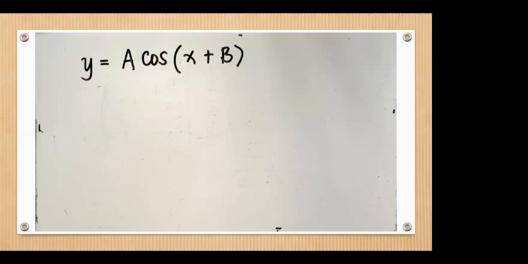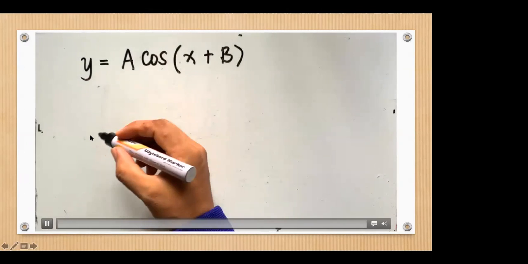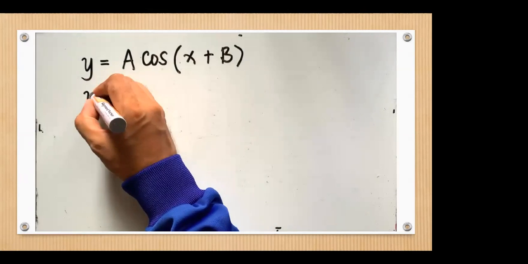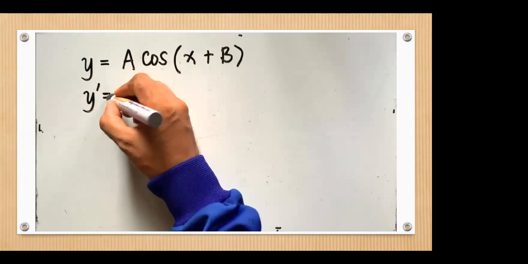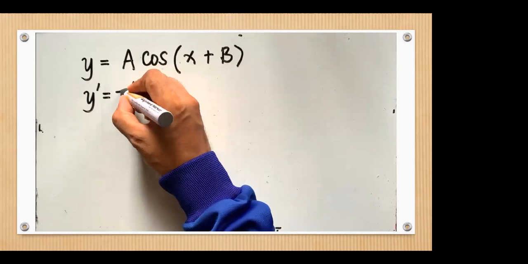You can utilize the previous equations to arrive at its differential equation free from arbitrary constants. Okay, so let's start differentiating this one. So the left-hand side is y, so the derivative of that is y prime. And on the right-hand side, you have a cosine of x plus b.